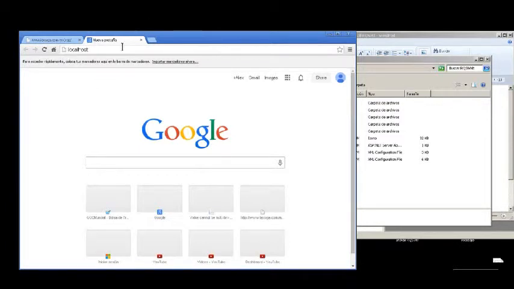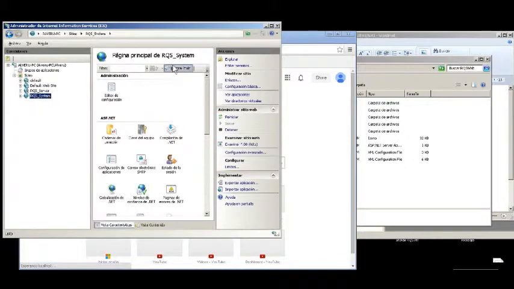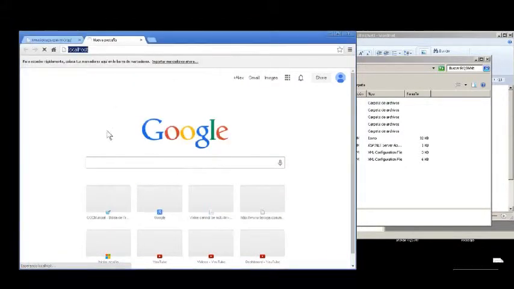By typing in localhost, you will access the website internally. Right now the RQS system is making all the internal connections necessary to access the SAP server and the SQL server, and that's why it's taking a little bit longer.